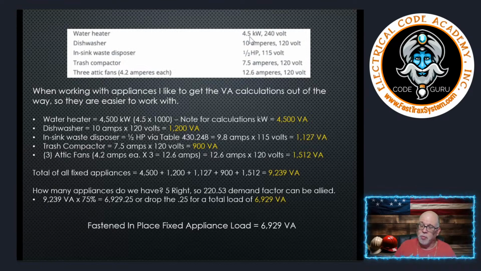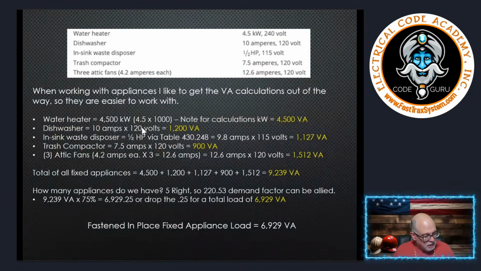But we're concerned more about the fact that that water heater is 240 volt, and we're doing a neutral calc while we're doing this. So I'm going to say, you know what? Do I still have 4 or more appliances, even if I take out that water heater, that are neutral loads? Absolutely, I do. I've got this dishwasher. That's a neutral load. I got this in-sink waste disposer. That's a neutral load. Trash compactor is going to have a neutral load because it's 120. And then we have all of those attic fans. They also are 120. So what have I got? I've got 3, 4, 5, 6 that are, so I've got 4 or more.